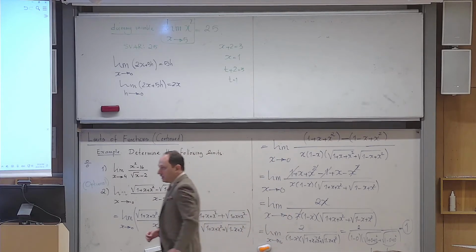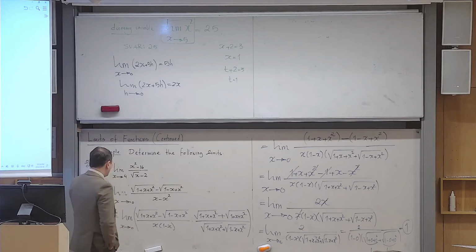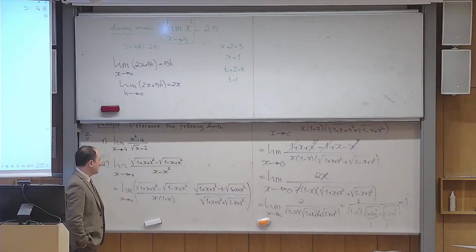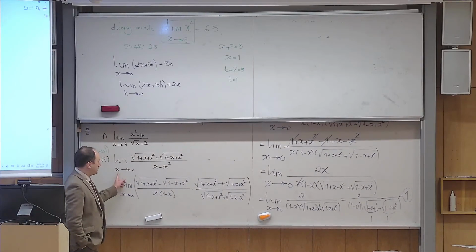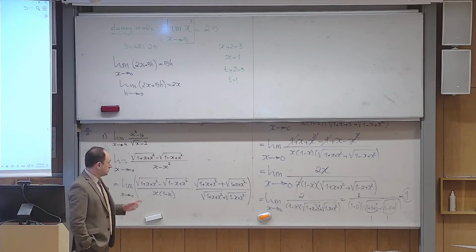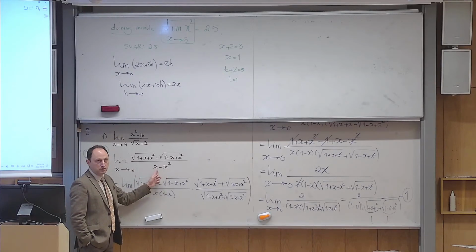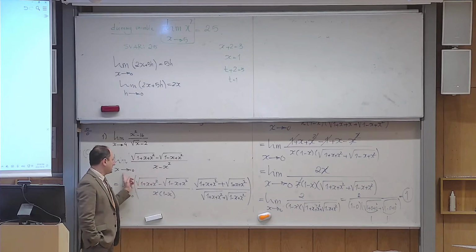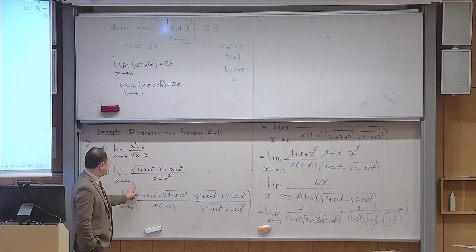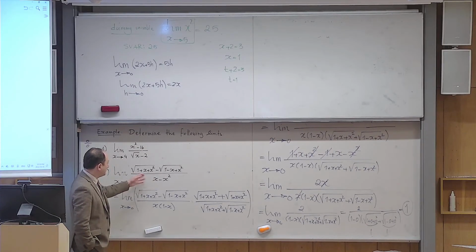Okay, let me ask you another question. What do you think will happen if I send x to 1 instead of 0? For a limit or function? No, limit. Again, so what happens for the function at 1? It's undefined. It is still undefined because the denominator vanishes. But if I send x to 1, everything remains. So if I put 1, what happens?